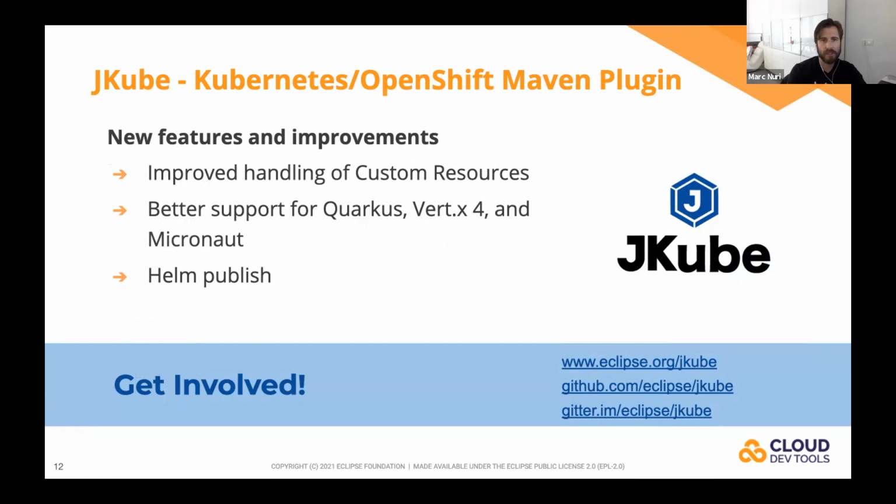For the past months, we've been working on providing some new features and improvements to JKube, and these are some of them. We have improved the experience when dealing with custom resource fragments. So you can now deploy any custom resource YAML fragment with JKube, just like you'd do with any other Kubernetes resource. We now even allow property replacement for this kind of fragments too.